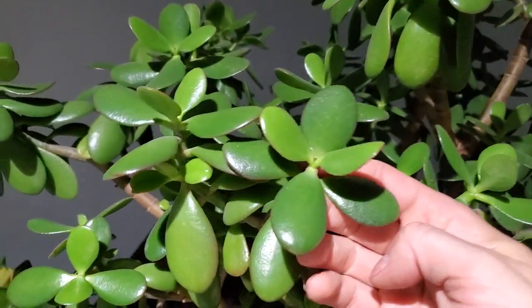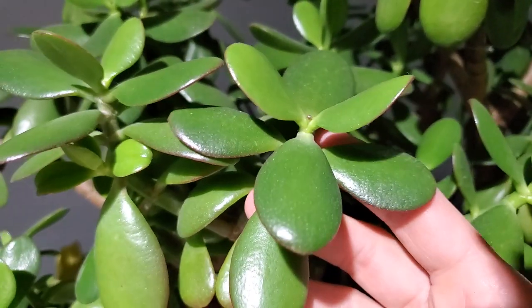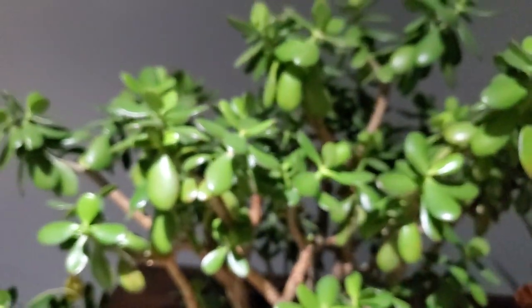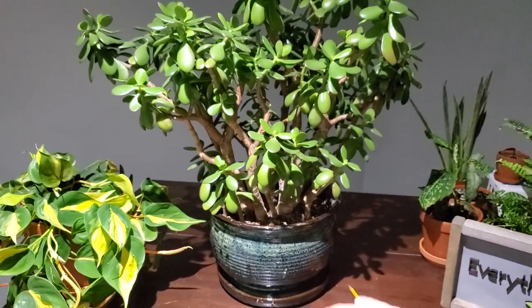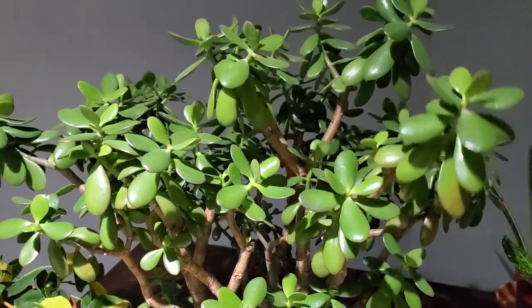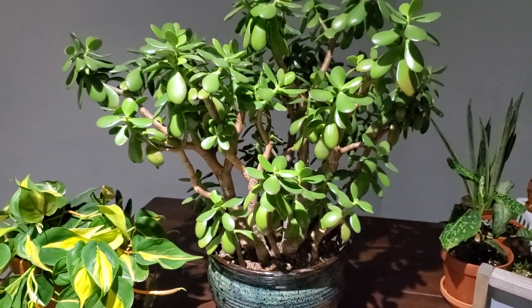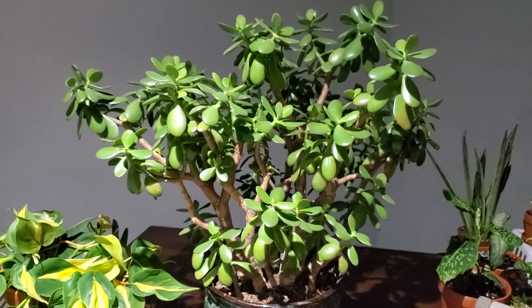I just want to show this quickly — you can see the tiniest little new leaves starting. That was one of my worries about repotting in the fall slash beginning of winter, because when you repot a plant you want root growth so that it doesn't go into plant shock. But seeing these new smaller leaves actually reassures me, and I know this plant will probably do fairly well when I repot it.